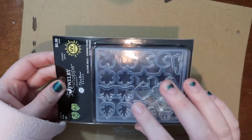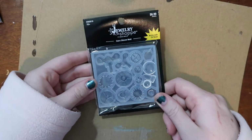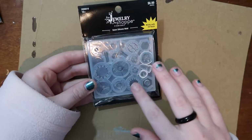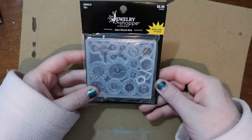We've got butterflies, bows, hearts, keys, and then we have a whole bunch of gears and some screws and stuff, and I really like those. I find them really aesthetically pleasing, especially if I can make several of them and stack them together and make that all one pendant or earring. That should be really fun.